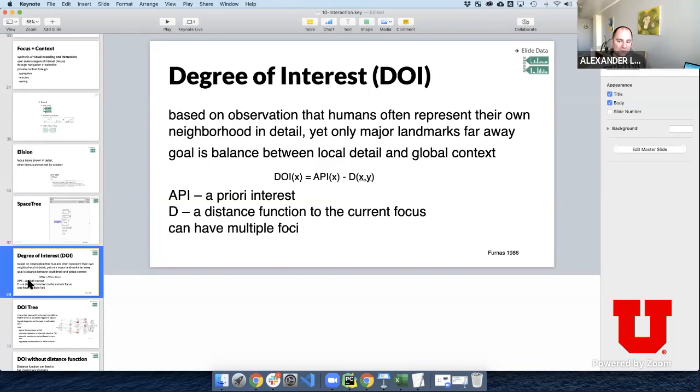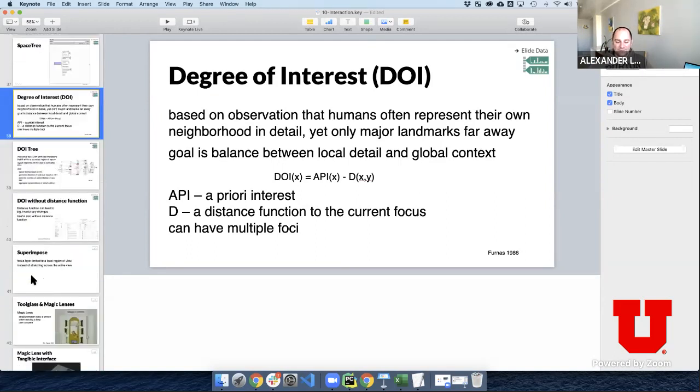We talked about degree of interest functions, where you could use something like an a priori interest of a data item to decide how prominent it should be in a display. But you could also use the distance to where you're currently navigating to decide how prominent it is on a display.